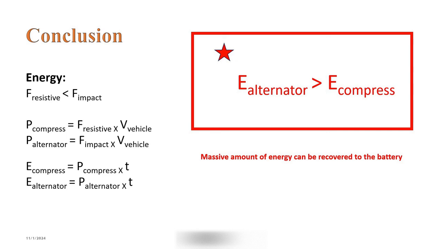The resisted force is much smaller compared to the impact force. The power required to compress the piston is much smaller compared to the power produced by the alternator. More power means more energy. We have recovered a massive amount of energy back into the battery using the hydropneumatic energy wheel. We have just tricked the laws of thermodynamics.